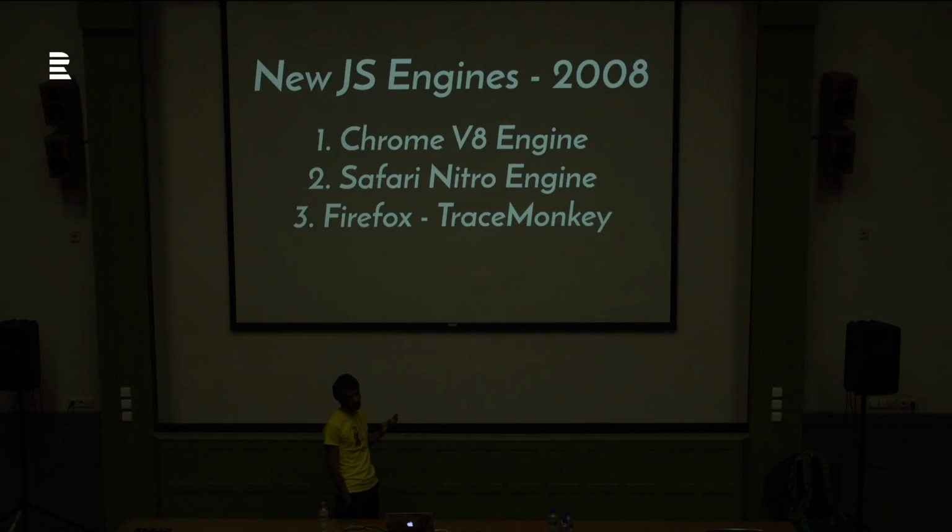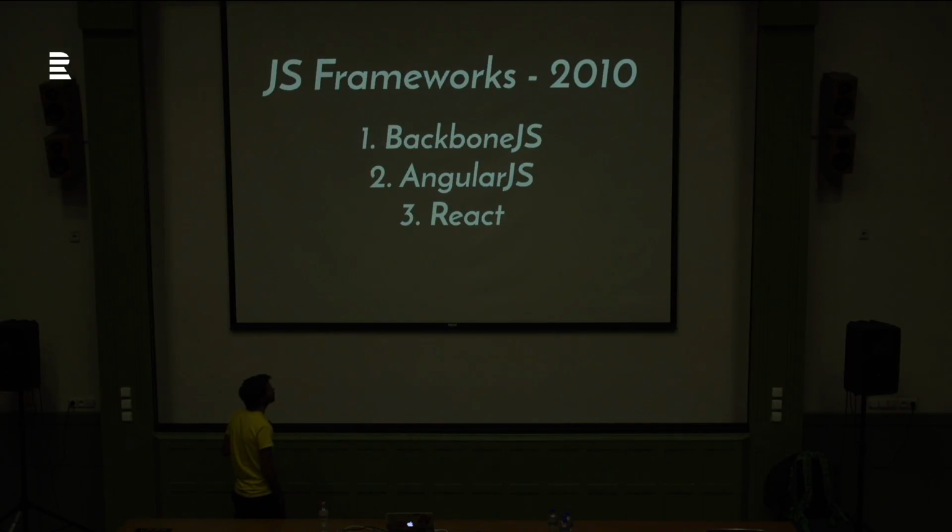Two years later, those frameworks were released. And Angular is not new. It's 2010, as you can see, React also. But why are we using it, and why is it so popular nowadays? Why was it not so popular then? So for me, two things are very important in order to get where we are today.